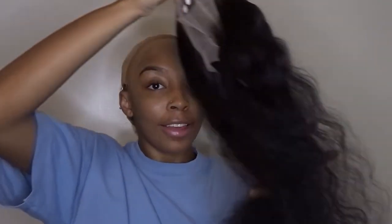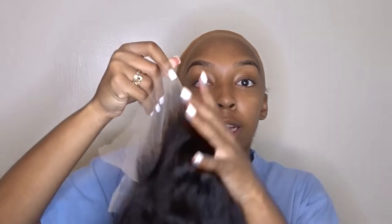I'm back with my bald head, man. About to install this wig though. I got this wig from WESTKISS hair. It's a 24 inch loose wave transparent lace. What is it, 13 by I think 6. I'm gonna style it on camera, so y'all are gonna watch me do this install. I'm not really gonna do too much talking, but I'm gonna just hop in the install because I have somewhere to go, so let's get it.